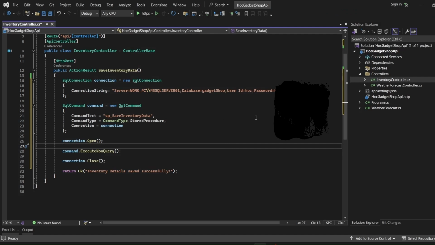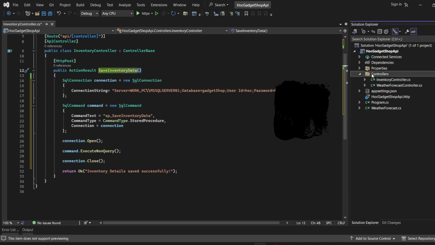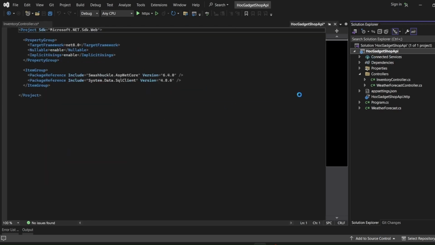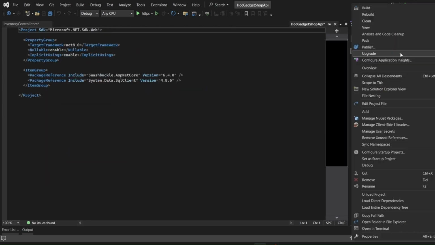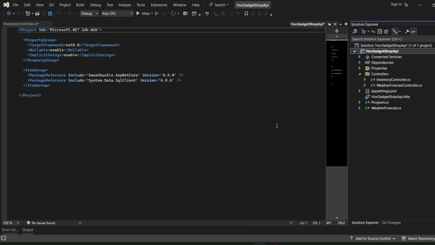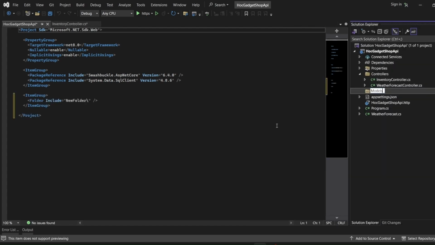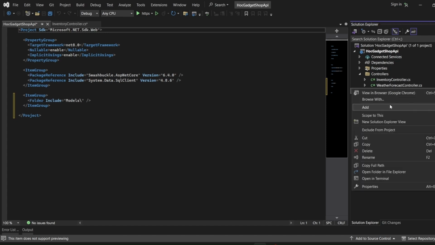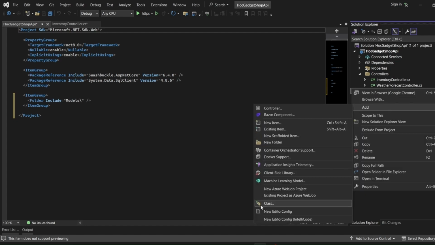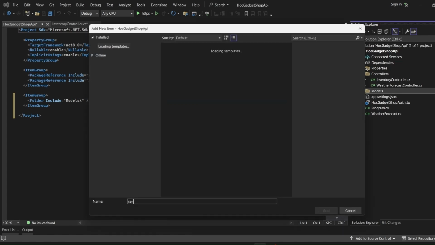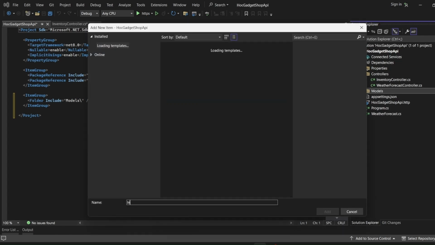Now for taking the request, we'll have to create a model that is passed to this function from the front end. Like we had created a data structure in the JSON format on the Angular application. The same way we'll have to define a class in this application also that will accept the request through this function. So let me just add a folder in the solution and we'll give it the name Models. Over here I can add a class. It is going to be inventory.